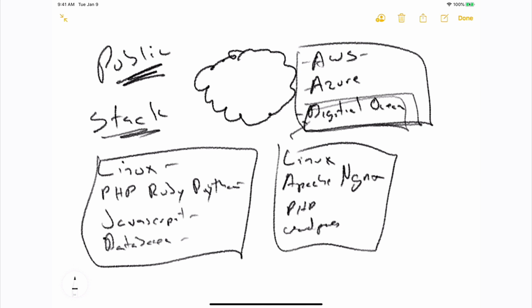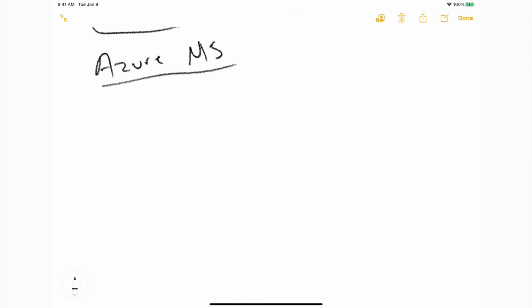But it's important to understand that if you're going to be creating a larger scale infrastructure, a more complicated infrastructure, there's more to the stack than simply this basic thing that we're talking about here with DigitalOcean, right? So that's one of the reasons why a lot of people go with Azure. Azure is Microsoft's cloud, and one of the big things with Azure being Microsoft's cloud is that it uses the full Microsoft stack, right?